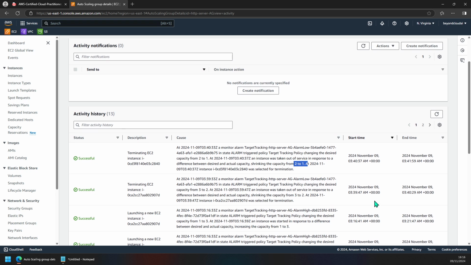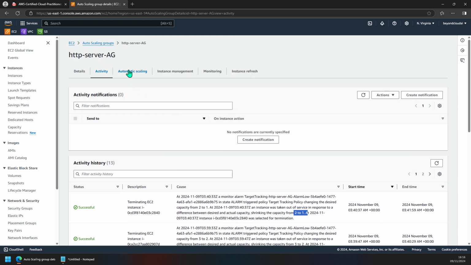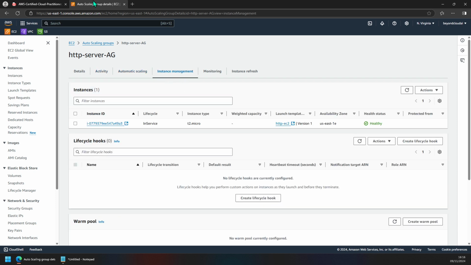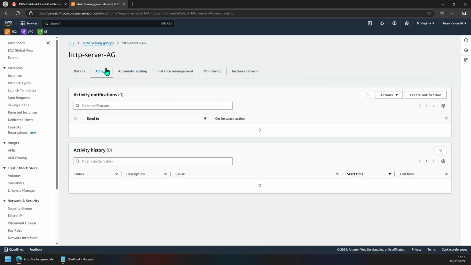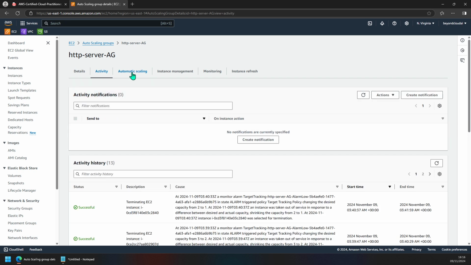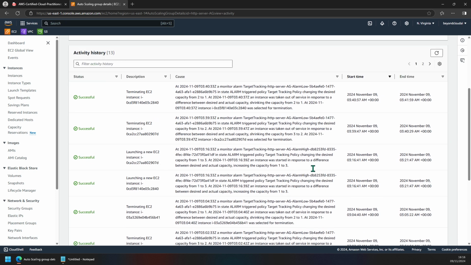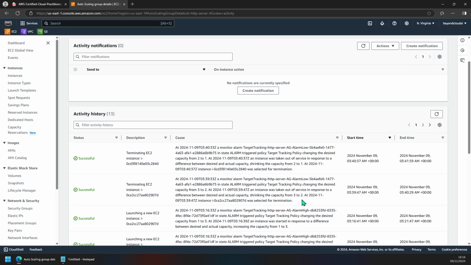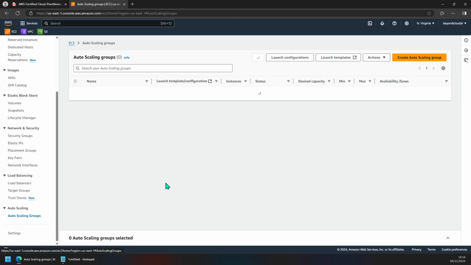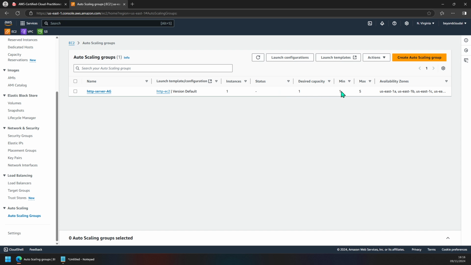So I guess this 20 to 23 minutes includes the time when we canceled the load on the system. So it's inclusive of that. Roughly about 10 to 15 minutes would have triggered the reduction, in technical terms scaling in, or shrinking the capacity to the desired value of 1, because that's the minimum capacity required over here. That's the minimum capacity desired, so it goes back to the 1 state.